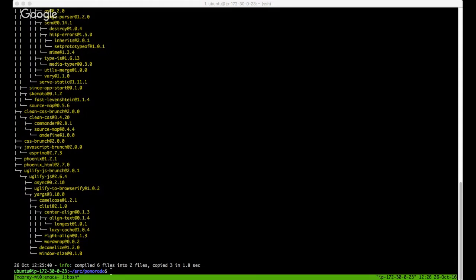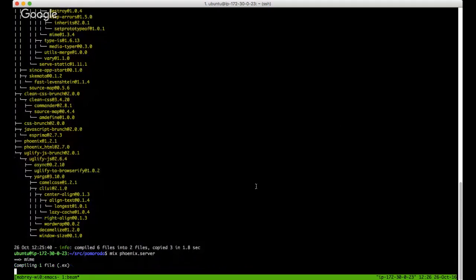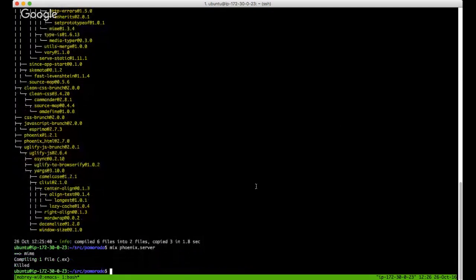Okay, so following this guide, it's saying that we should install npm install brunch. Or first I wanted to do mix phoenix.server just to make sure that our app can compile, which it is totally not doing right now.